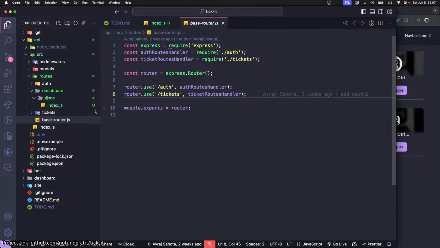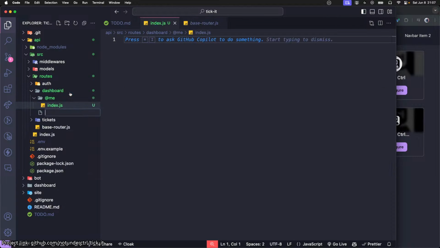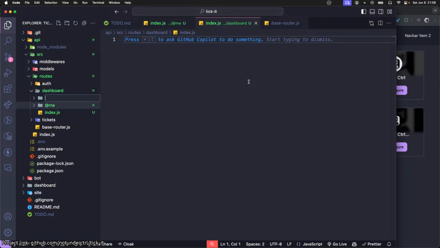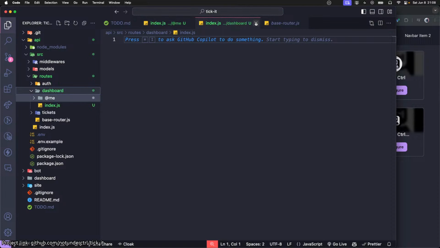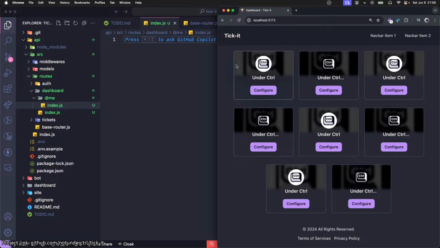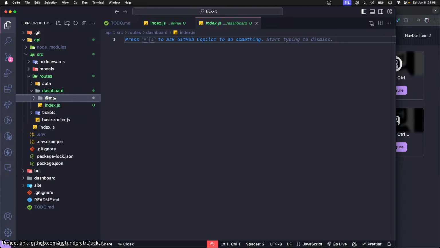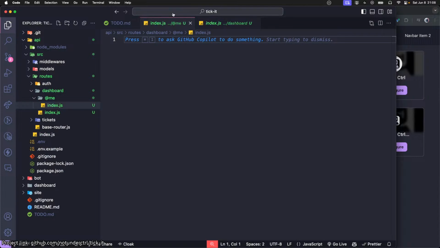So what I'm going to do is, first of all, in the dashboard, I'm going to create a dashboard router. Let's say over here we might even have, I'm not exactly sure what else we're going to have here. We're going to have a lot of things, but for this app, I don't really have any example in mind. Okay. So I'm thinking of creating, first of all, the router for the dashboard endpoint, and then I'm going to create the router for the @me endpoint.